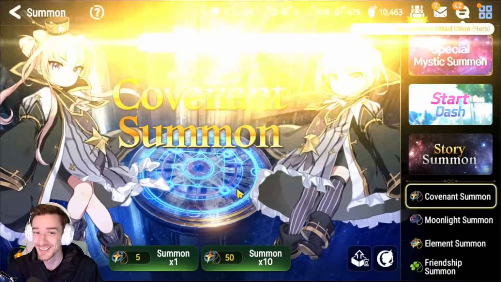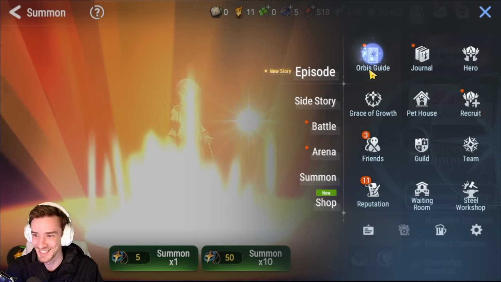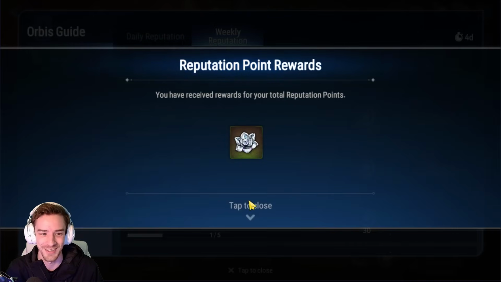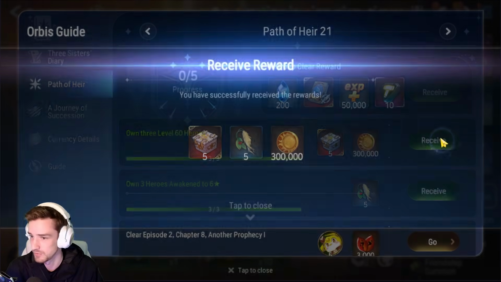Oh, hopefully you guys are getting a little bit more luck than I am, because I'm not getting much of anything so far. So going into this, we've unlocked the next batch of missions, and it's going to be: own 3 level 60 heroes. Done that.